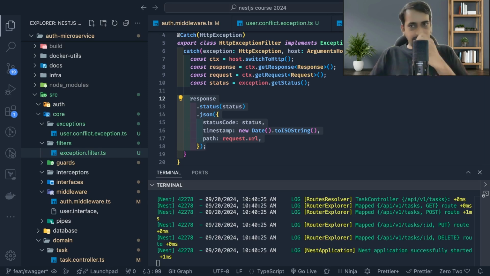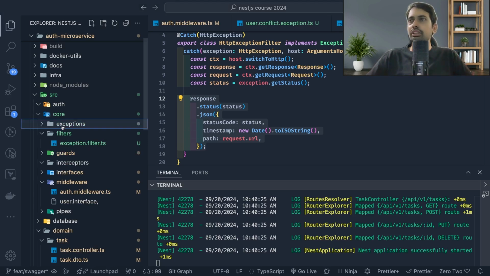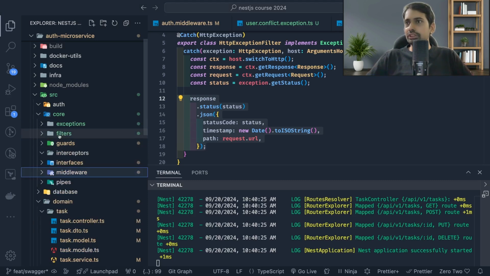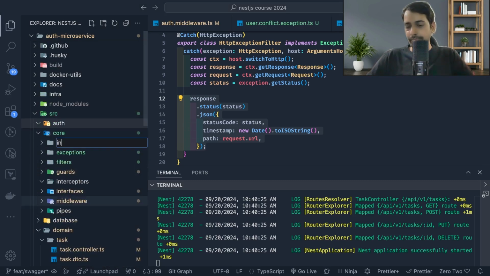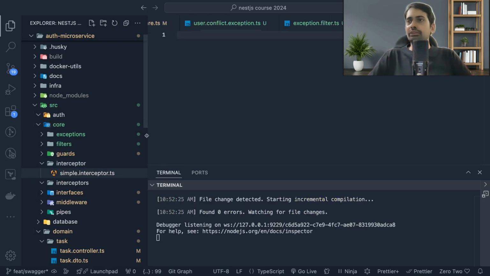So let's understand this with an example. Overall, we don't use interceptors much. If you have done some NestJS, then you might have used a file interceptor while doing a file upload, because file upload has a lot of things which NestJS does internally before the file comes to the controller, because every framework deals with file upload differently, right? So let's talk about a simple example here. There is an interceptor folder, we'll create one, add a simple interceptor.ts, and then we'll write an example inside this.